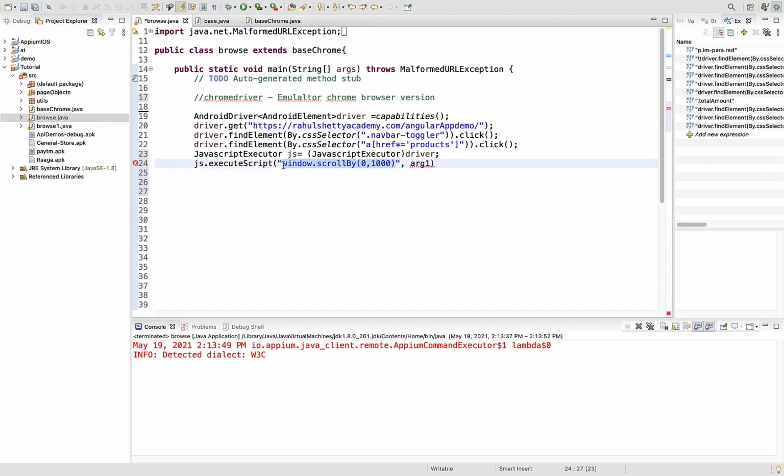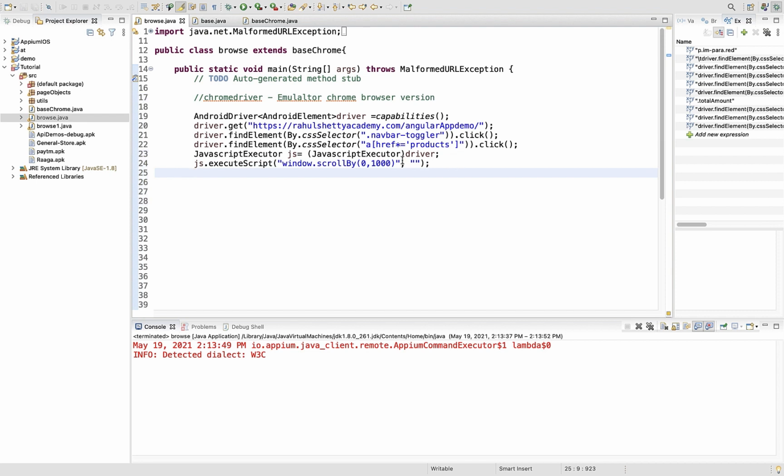To execute JavaScript in your Java test, we depend upon JavaScript executor, since JavaScript executor can execute JavaScript in your Java. So we have the JavaScript for scrolling down. That's why we created an object of JavaScript executor and requested it to execute this script. And that's it. Here we don't need any argument because at this point we are just asking it to scroll, that's it. Okay, perfect. So this step will help you to scroll.